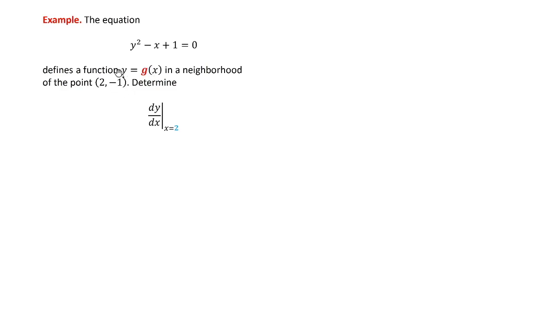I'm going to call it g of x because we're going to chain rule f of g. Okay, so here I'm telling you a point, and I'm saying there is some neighborhood around that point. That's my domain, some xy pair around this point. How big, I'm not saying. They're just, one exists. Right? So I know there's one value of the function. When x is 2, g of 2 is minus 1.